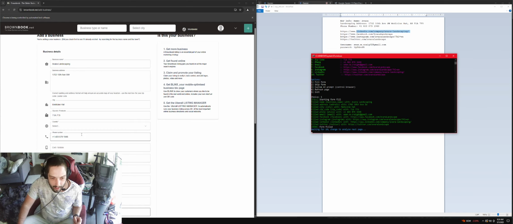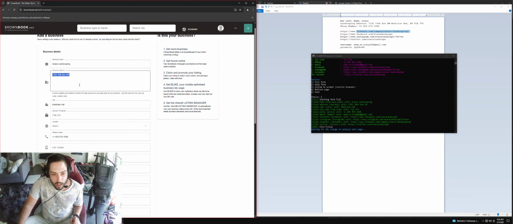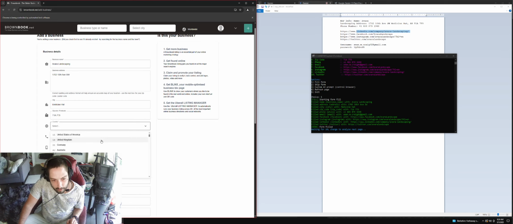So you can see it even filled the business name and the business address and the city. This is all stuff that I had to tell AI was different, because before this is business address and this is business name. It got tripped up. It thought Avera Landscaping went here since it's business, right? But one of those is different from the other. They're not the same thing. So that's why you got to switch it. This field is different because it's a drop-down select field. So basically how I would fill it out is like that.